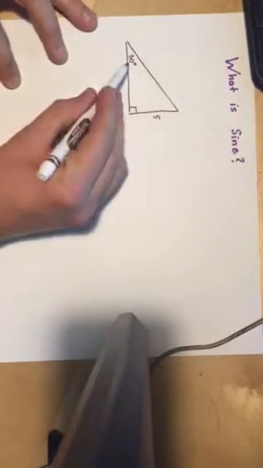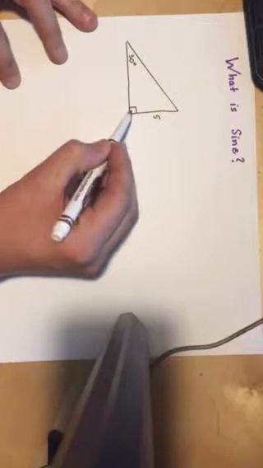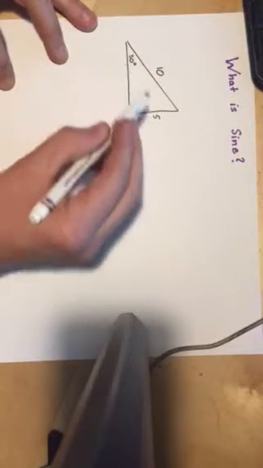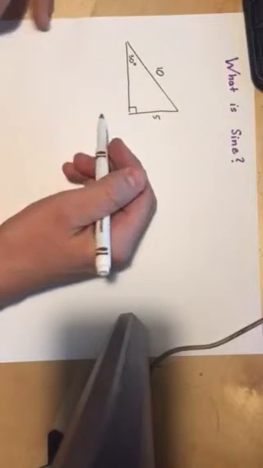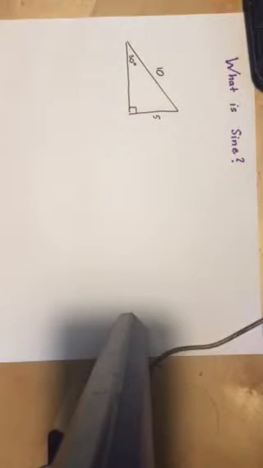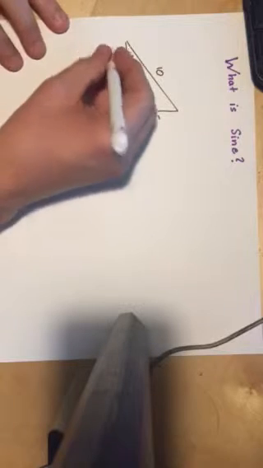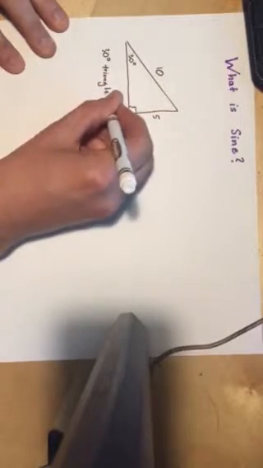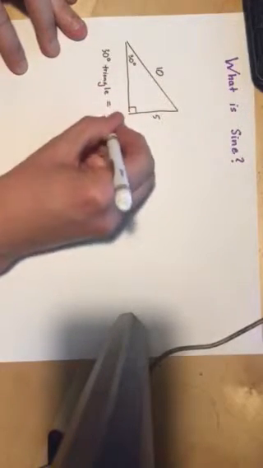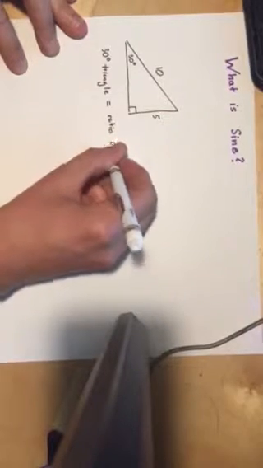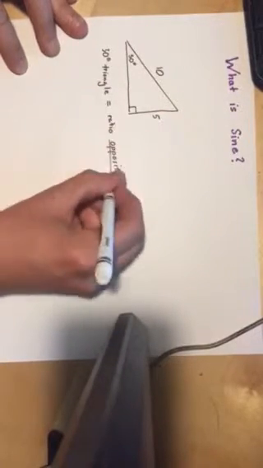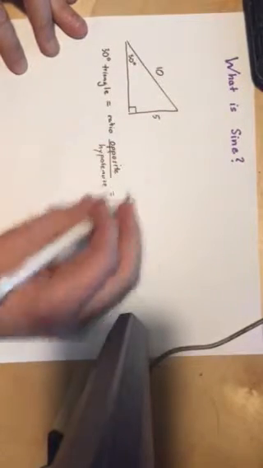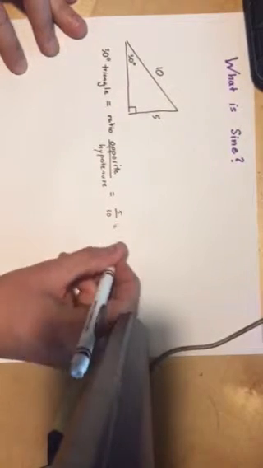Well, guess what? If this is 30, and this is 5, and this is a right triangle, this has to be 10. Has to be. That's true in every single 30-degree triangle where that side is 5. So really what you've discovered is that in a 30-degree triangle, the ratio of the opposite side from that 30-degree angle over the hypotenuse equals 5 over 10, which is 1/2.